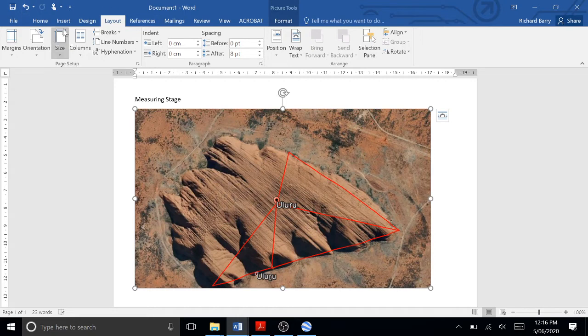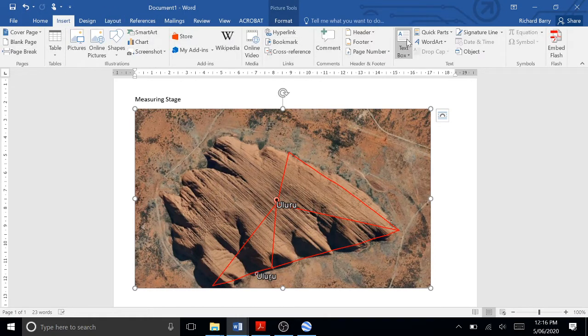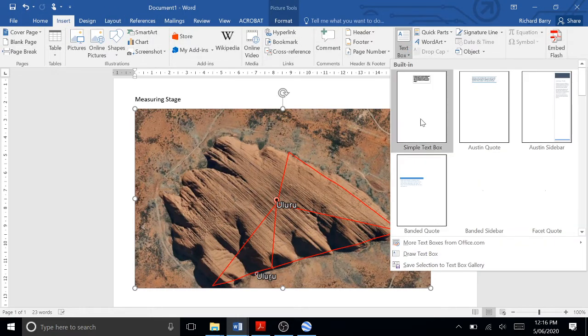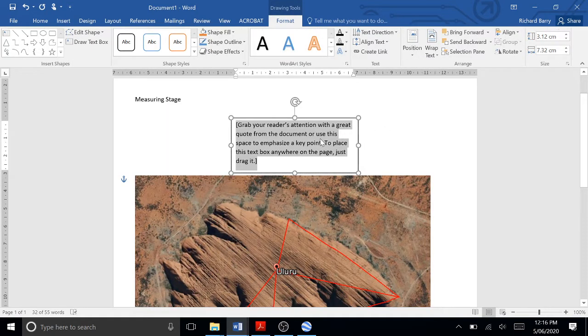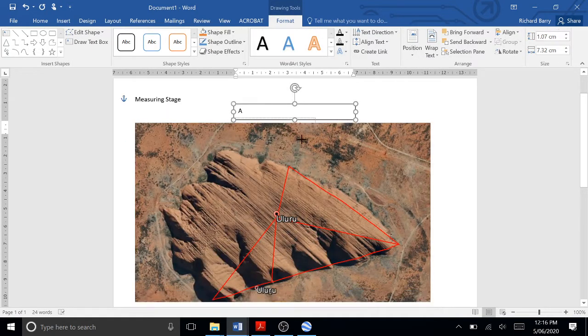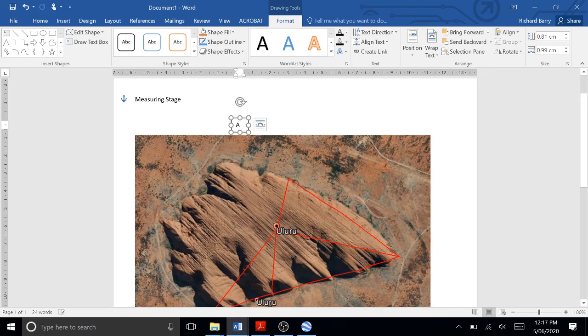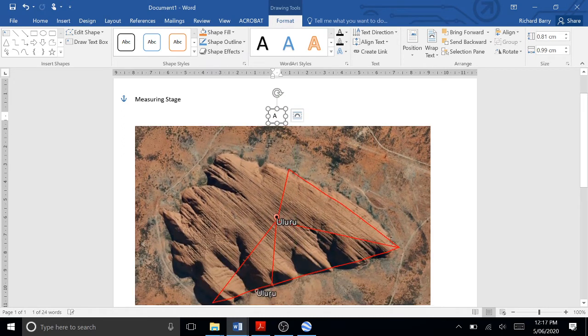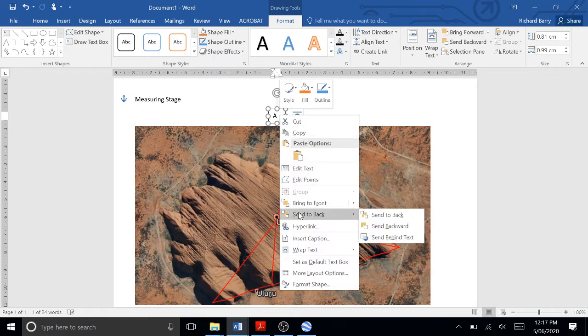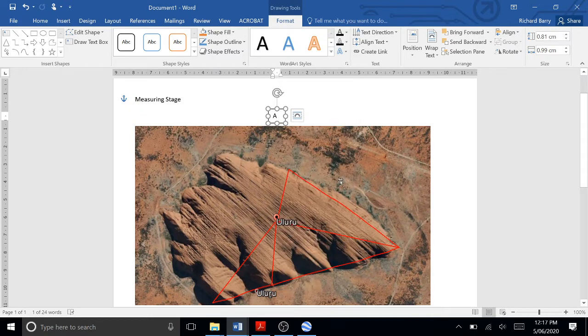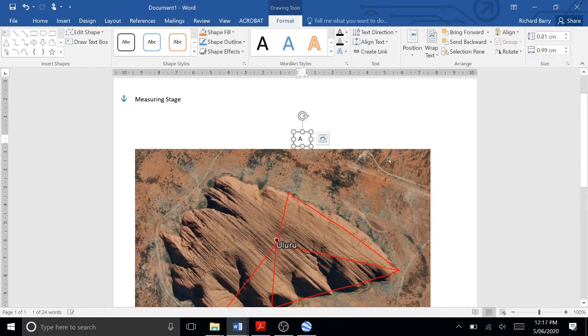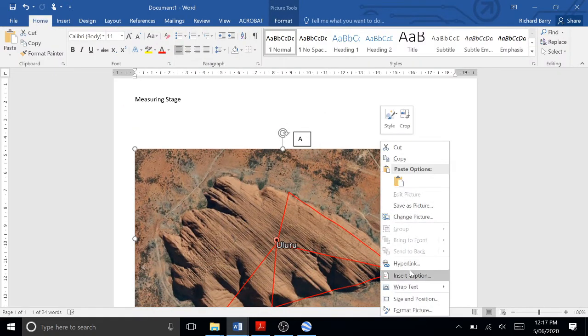Okay, so inside this picture, just so I know what's going on, this one was going to be triangle letter A. Right, order on top. Bring to the front. Send to the back.